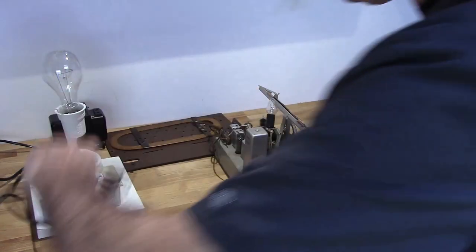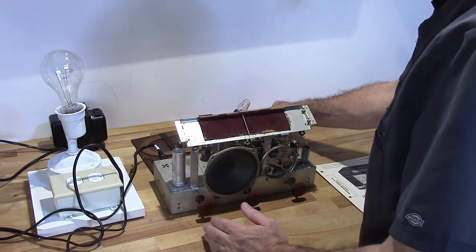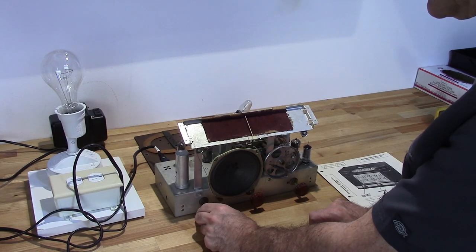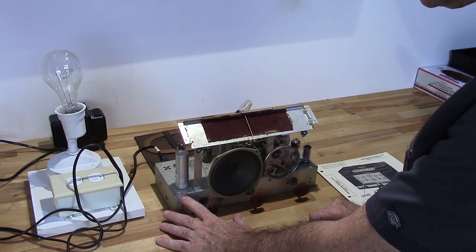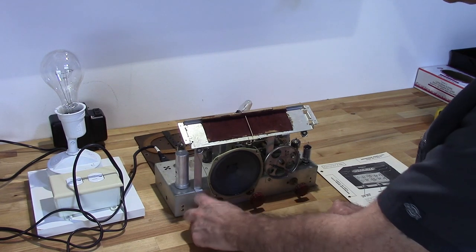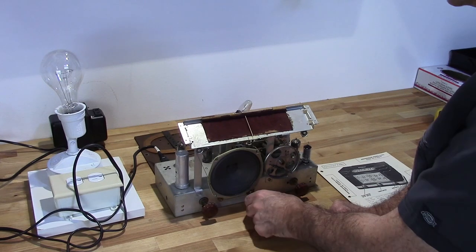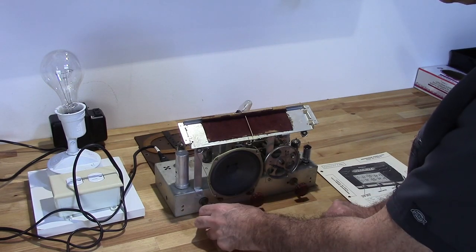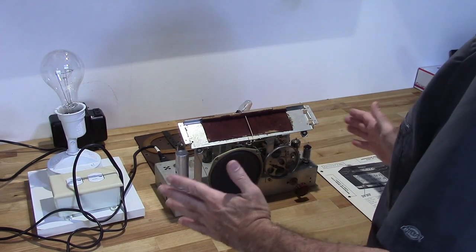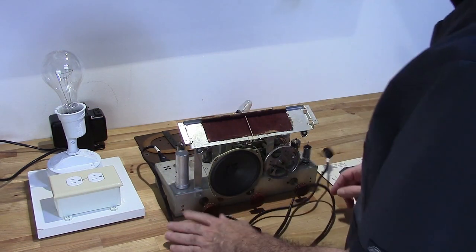Now, another thing I would like to explain before I get started is, because that's a hot chassis, when you're messing around with these radios, if you plug one in, you don't want these knobs to be off. Because a lot of times these shafts here are tied to the chassis. And if that's the case, then if you touch the shaft without the knob on it, same problem, you're going to get shocked.